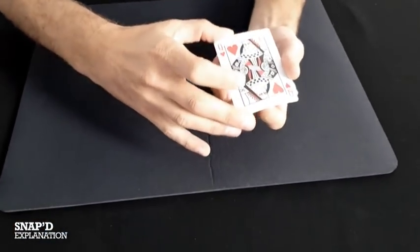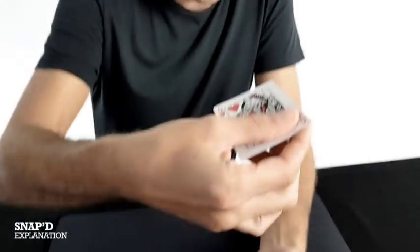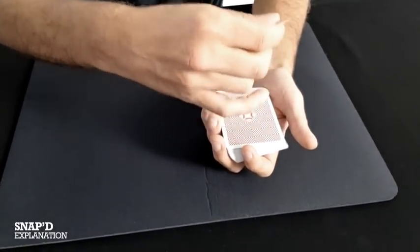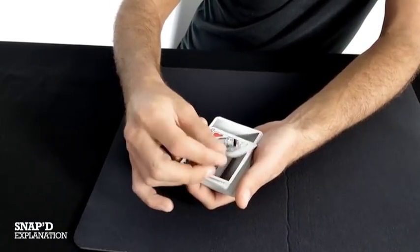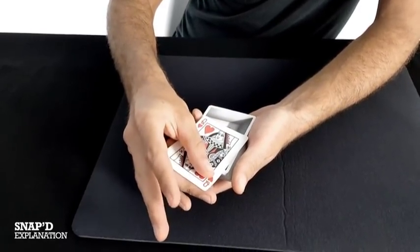So again, we've done the double. We're going to come over, pick up. You're going to flash the back. And then as you come down, you're going to separate the double a bit. And then you're going to do the snap deal. So what's going to happen here is you're going to snap this bottom card, the gaff card, in line with the deck as you perform the snap deal.